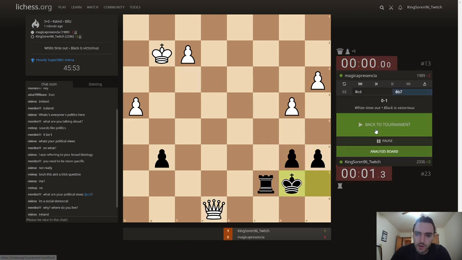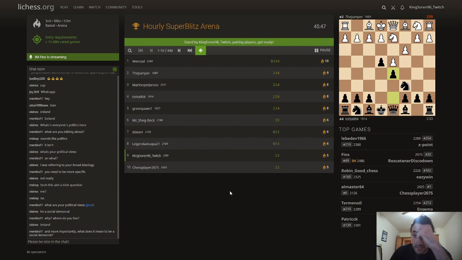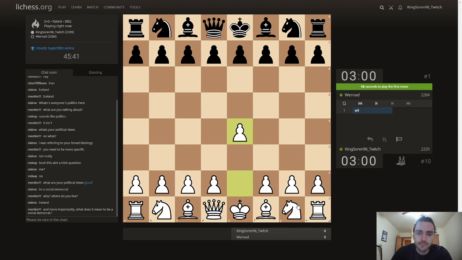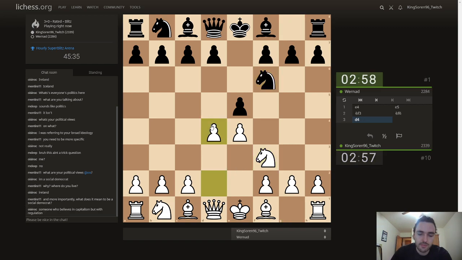We had a chance. Oh, we won on time. Yeah, stuff like that happens. I really screwed that up. I had a nice position. I think bishop d6 was my mistake. I should have just played bishop b6. We can look at it on the computer maybe afterwards. But also, you know, you're playing with a minute 30 seconds. Mistakes are going to happen. You just have to make the most of it and keep playing.